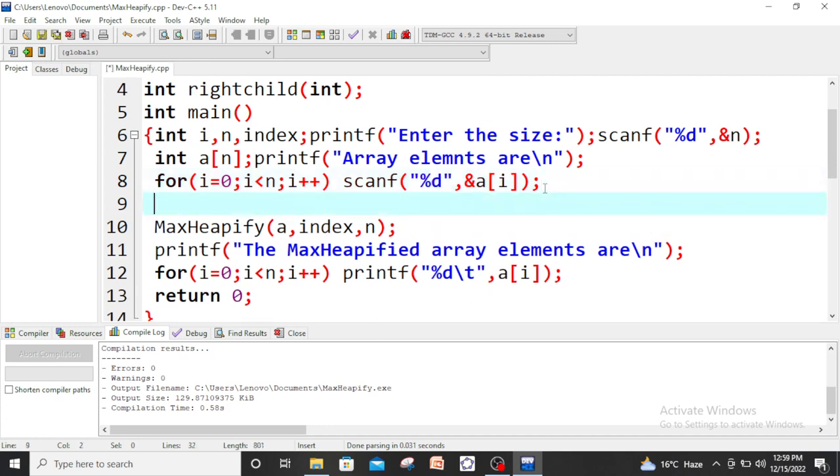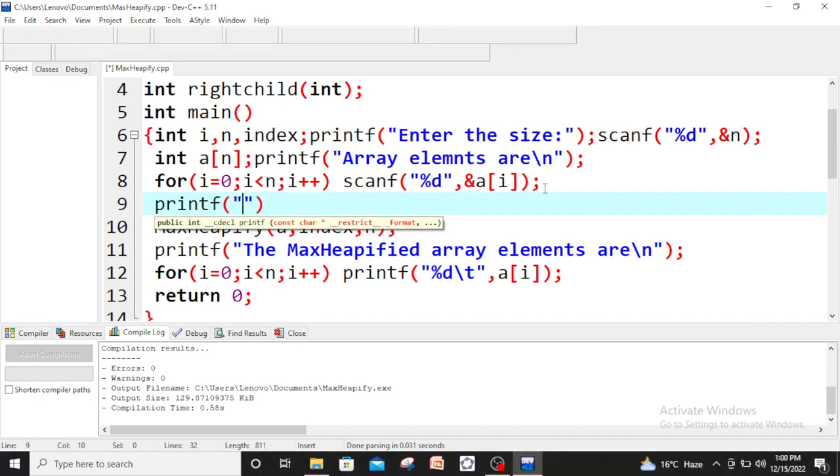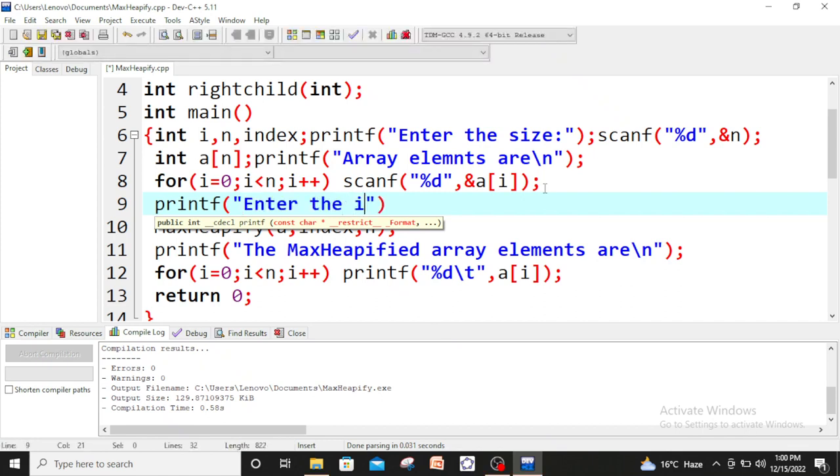For that I again print a message to show the user: enter the index to be max heapified.